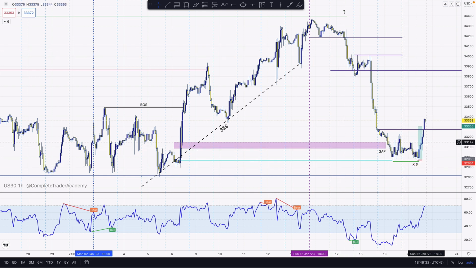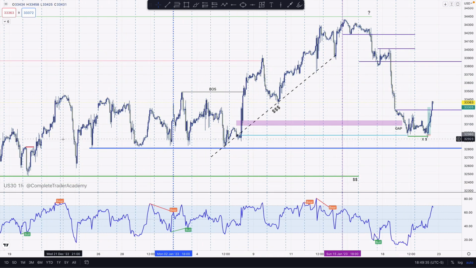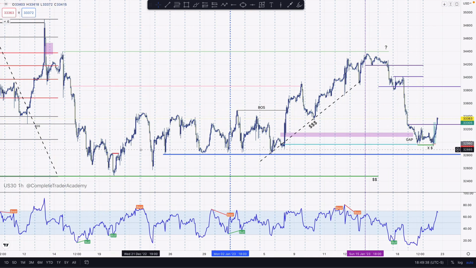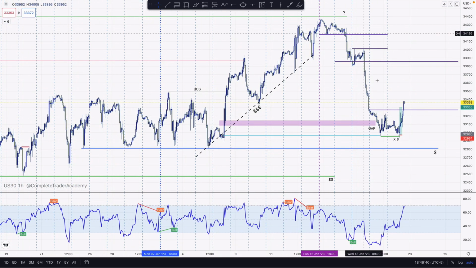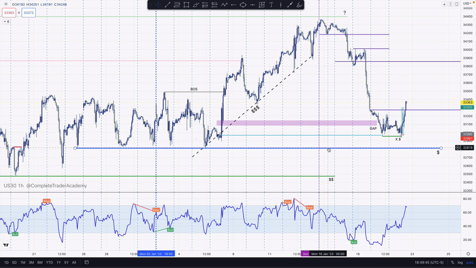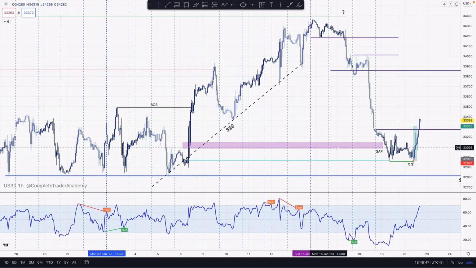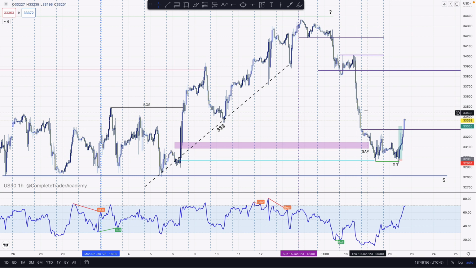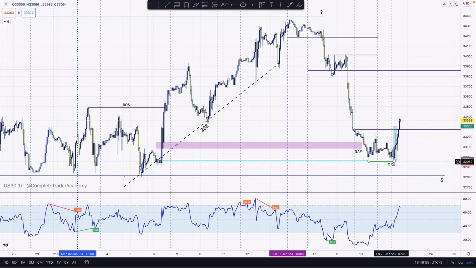So could it have done this and then come down one more time first? Sure, it could have looked like this over here. See that? But we are in this range. You can call it support, but that's not how I look at it. I'm just trying to give an example so you understand. They created this high so they can take it out. And then you've got this imbalance. You know the price has got to come in here. It's very obvious. So that's what we did.